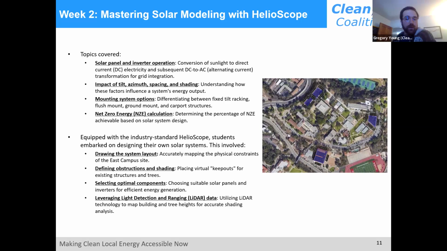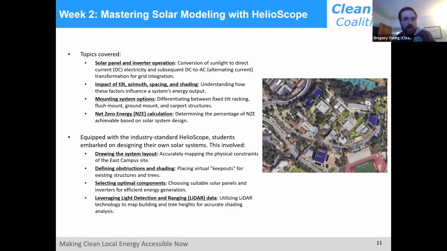That 100% net zero, which in short is that you're generating as much as you're consuming over the course of the year. So you're generating 100% of what you're consuming, not necessarily at the same time, because there will be certainly days that you're generating more than you're consuming, or vice versa. But over the course of the year, your total annual generation is equal to your total annual load.